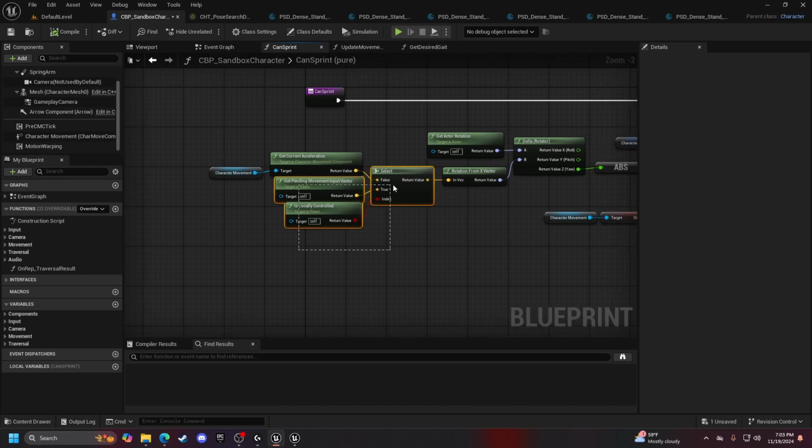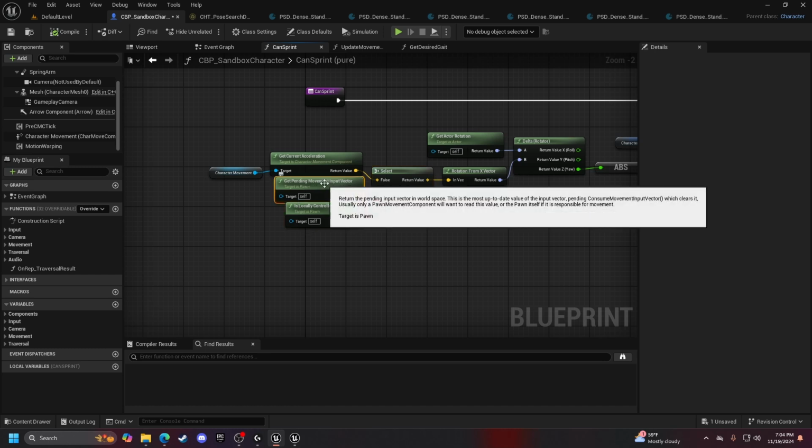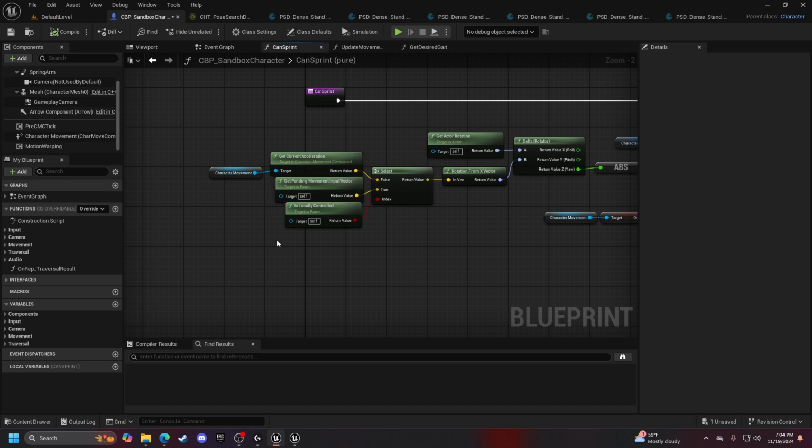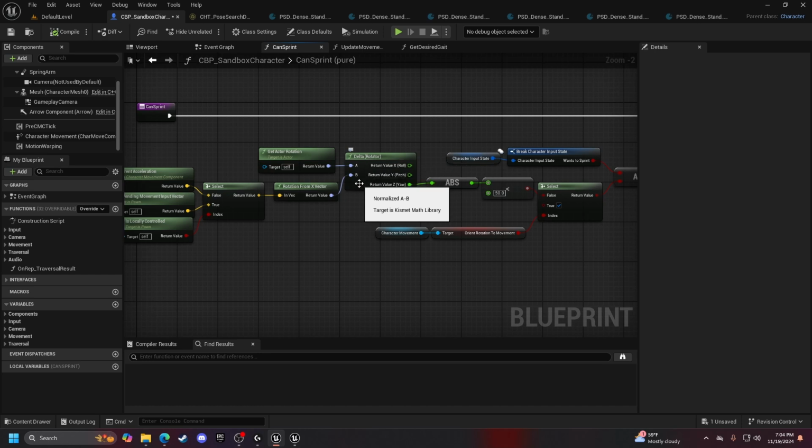However, like I was saying earlier, we are going to get rid of this in 5.4 because we don't have any network-based stuff set up. And what this ends up doing, that I've discovered, is it doesn't control the character properly, especially within the game world, because this is based within the world space, not the character's space or the component space. So it doesn't make the CanSprint work right if these are set. So the only thing that we'll be doing is this going into the Rotation from X Vector into here.